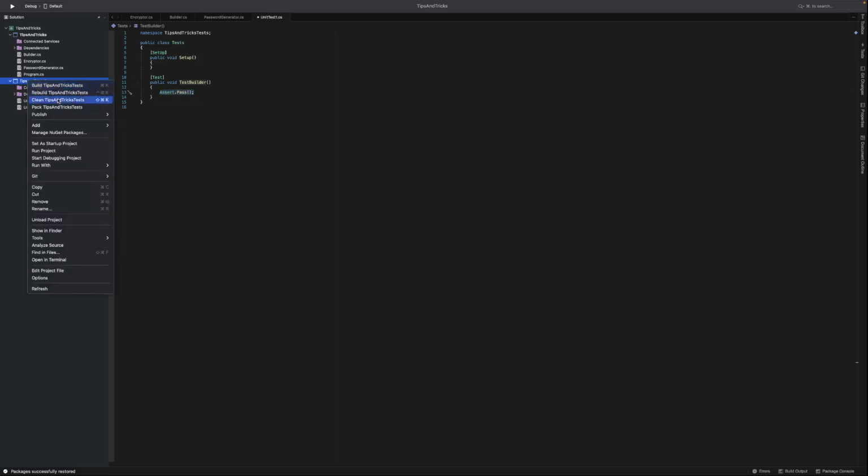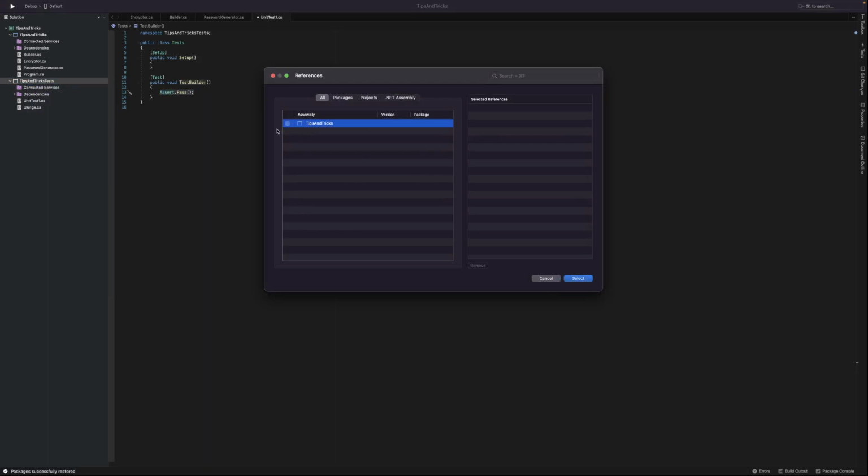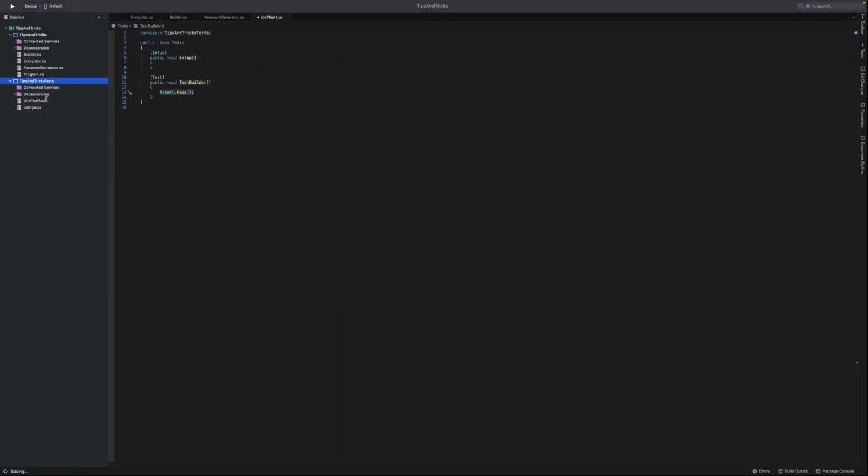So what I need to do is add the reference to the project that we made. Pop, select, okay, then we'll do a using, oops, it has a weird namespace. Okay, so using the tips and tricks dot, okay, we actually aren't inside of a project. Alrighty, we're just out in the open today.